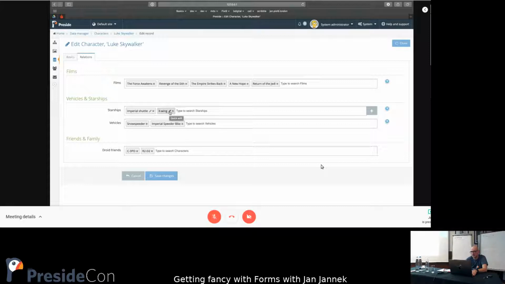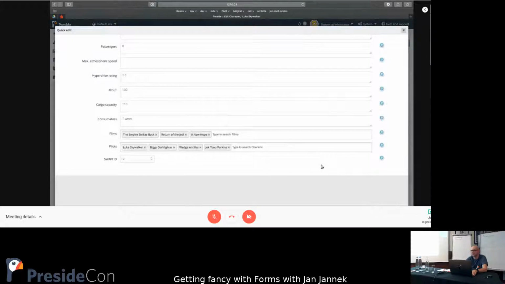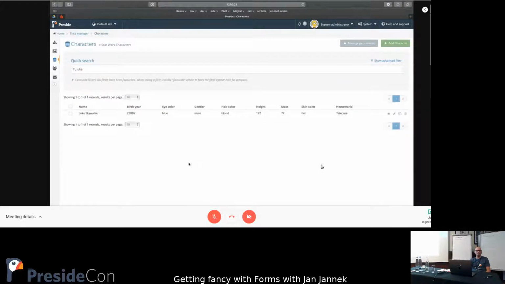Okay, so now I'm able to edit the X-Wing here and save it. Where this comes in handy is, think of a blog where you would like to add text, and obviously it makes sense to add text on the fly there. Probably in this case, not so much. Any more questions?